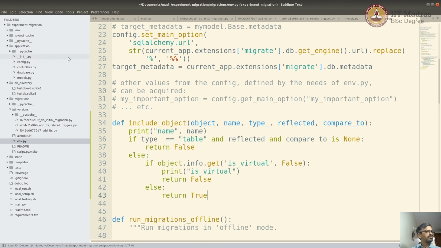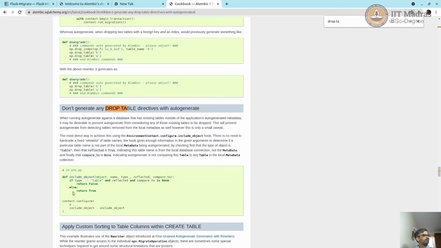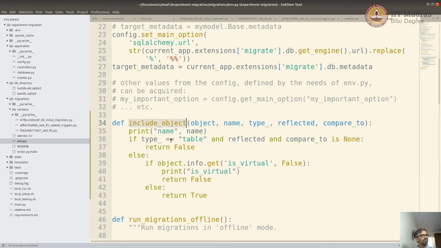So here is the include object. I'm going to just follow the standard. It's a little bit different from this because I'm doing two things here. If the type of the object is table and it's not present in the database, then don't automatically delete it, return false.